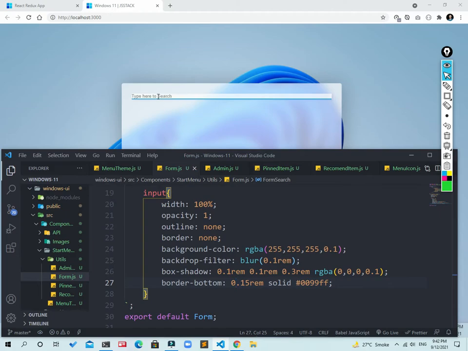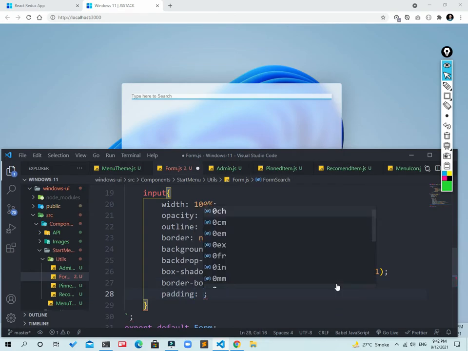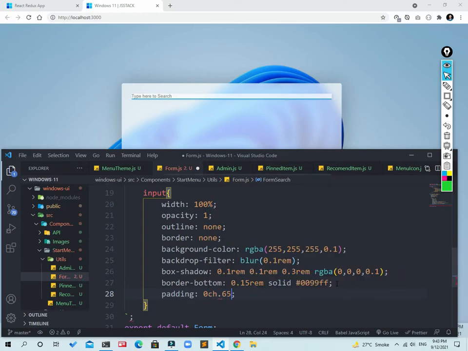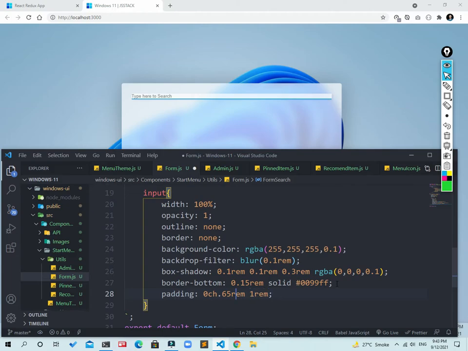Look at that, our search bar is just completed. And add some padding. Padding to this search bar will be 0.65 from top and bottom, and 1 rem from left and right. Again it's here. What is that, guys? Oh, that's so good.